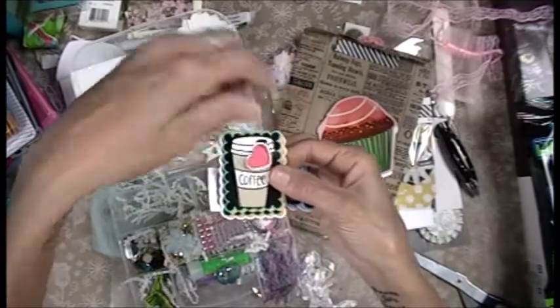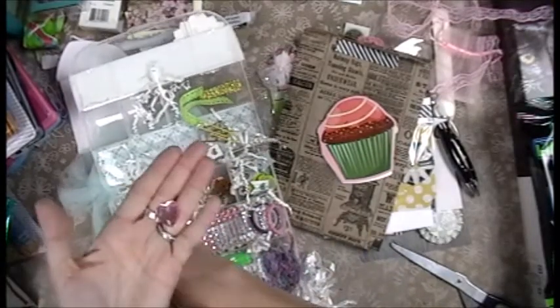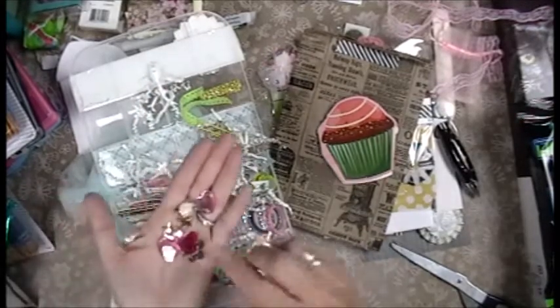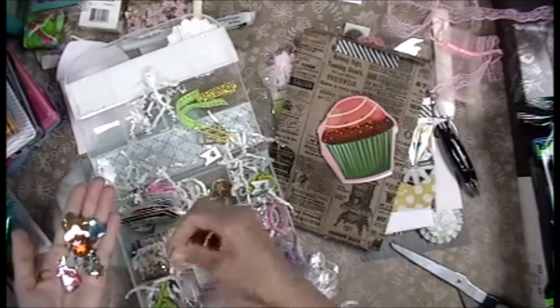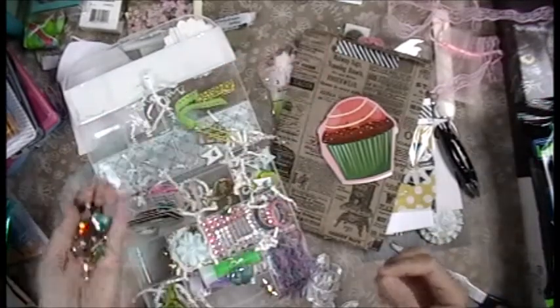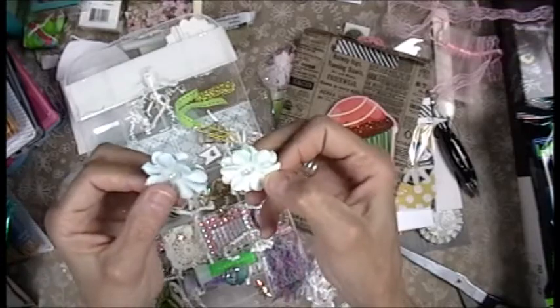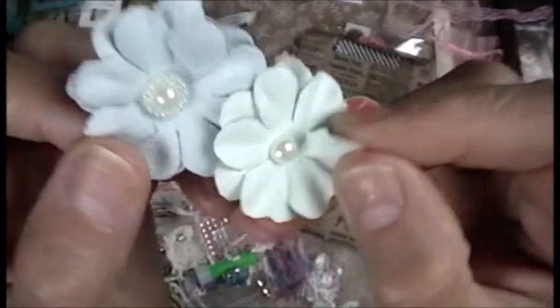Oh, and a heart. Look at those. Love that. All right, wait, there's two more compartments. And then I got some bling. Love this bling. Ooh, that's very pretty. Do you all see that? Oh, love this bling. I do, I really do. I'm gonna start adding these to my, oh, and so many stars. Look at all these stars. Love those stars. Gotta make shakers. That's it. You girls are giving me some work. Oh, these came out adorable. That's pretty, can you see that one? Look how pretty they are.